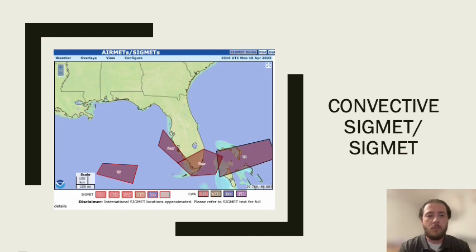And then the last big thing that we would want to look at is convective SIGMETs and SIGMETs, which we can see we have a couple around Florida. SIGMETs and convective SIGMETs are going to be areas where there's going to be bad weather. And there's a bunch of factors that go into that. We can also see there's going to be some thunderstorms off the coast that would not be a factor to most aircraft. But these kinds of areas we might want to try to avoid as much as possible if there were going to be SIGMETs or convective SIGMETs within our route of flight. VFR might be difficult. We might either have to file IFR or have to divert around the weather, because these are going to be areas that are associated with pretty bad weather.